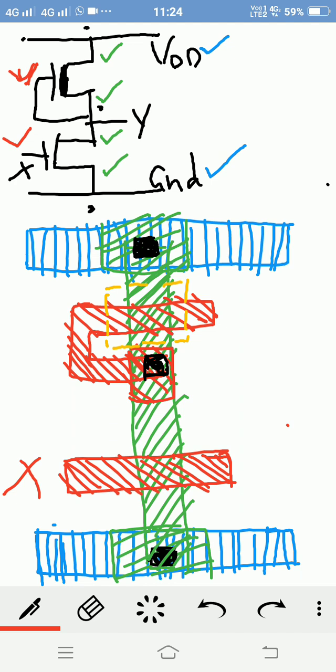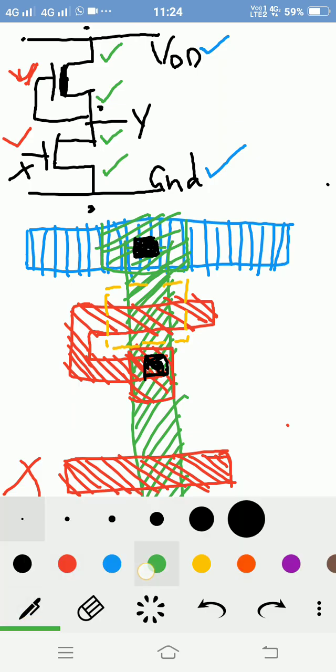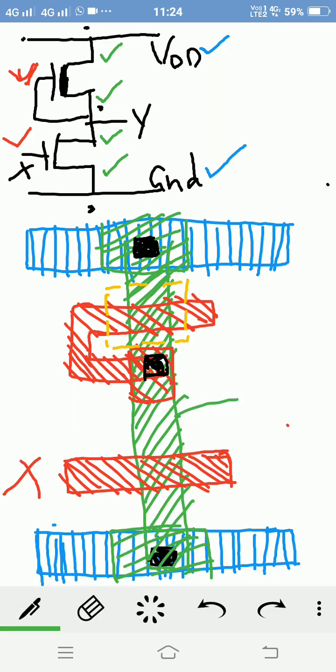In between the pull-up and pull-down network there is an N diffusion. So we can directly take the N diffusion, and here we can take the output. Otherwise we can connect one metal to that N diffusion, and we will take the output from that N diffusion. So it is my output Y.